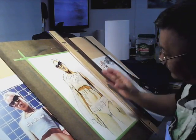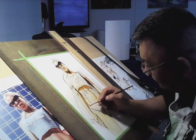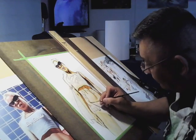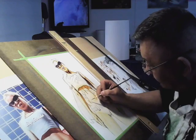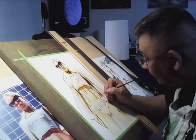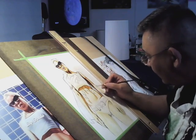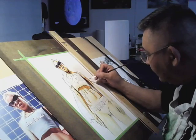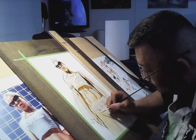So I don't know if you could see what I'm doing. I kind of lay a light coat down first, just to map out my area, and then I'll get in there and lay another layer once that layer dries, and it'll just build up, and it'll give me more shadow, more contour, and then I'll let that dry, and I'll go back in and do another layer, less reduced.